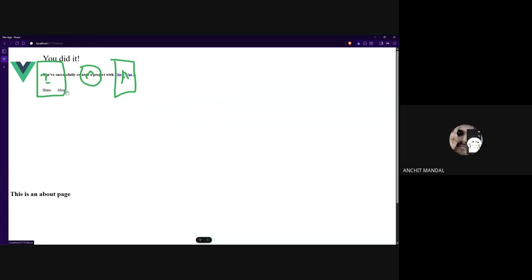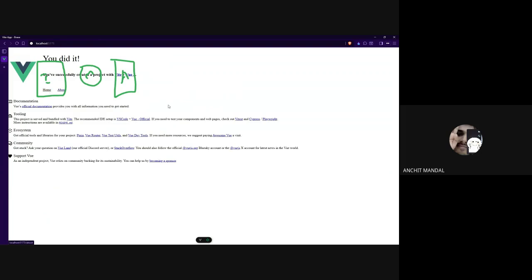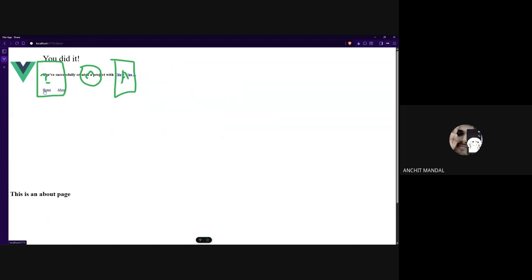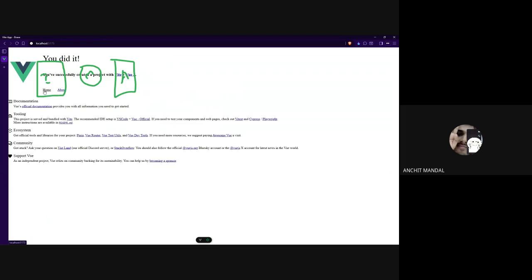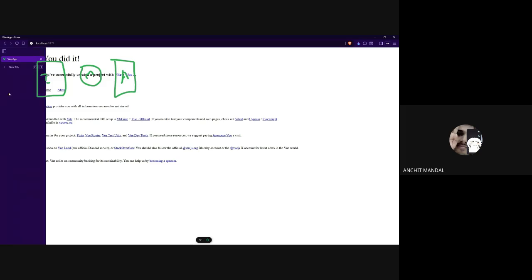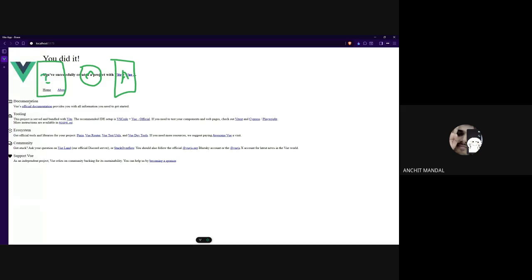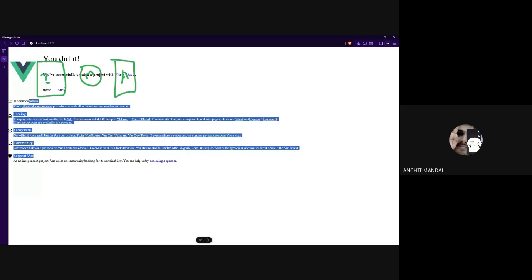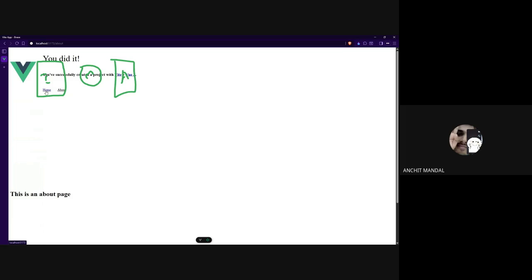What is happening? Whenever I go to different pages, app.view is staying the same, right? The app.view static thing is this one. We are not changing it at all, right? The color may be changing for home and about, but that's a reactive thing, so forget about that. But whatever we are seeing below it, starting from here, is getting changed from one page to another.